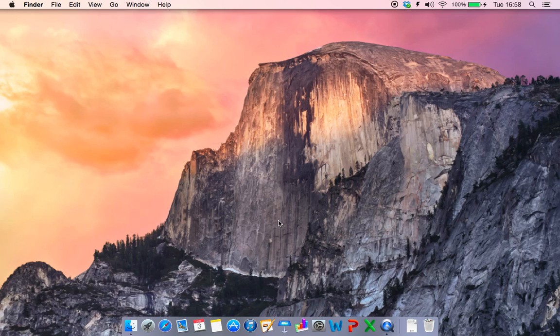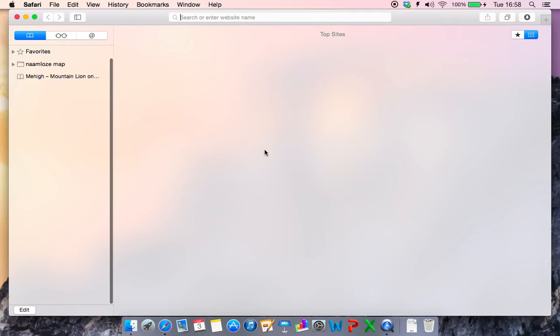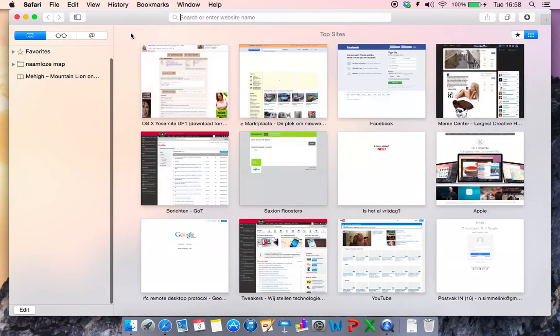So that's Notification Center. Let's take a look at Safari now. This is the new Safari. As you can see, the title bar has moved, and what it really does is it creates more screen real estate, so you have some more room to work. There's a new button right here on this side. This is the share button, by the way. We cannot really use it because we're not on a website. But if, for instance, we would go to, I don't know, YouTube.